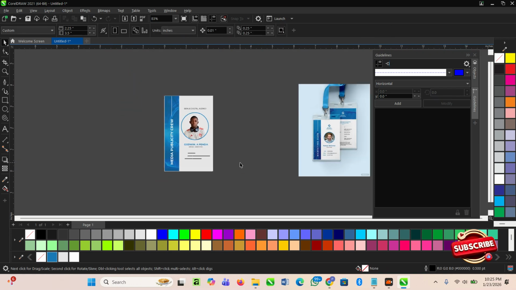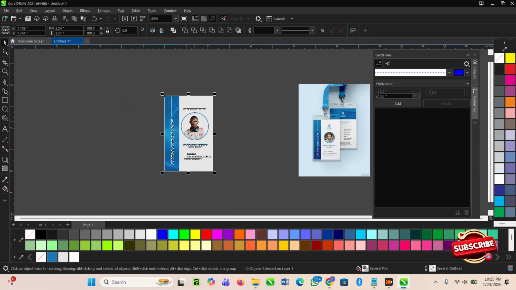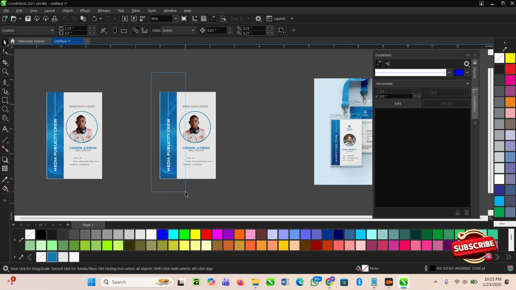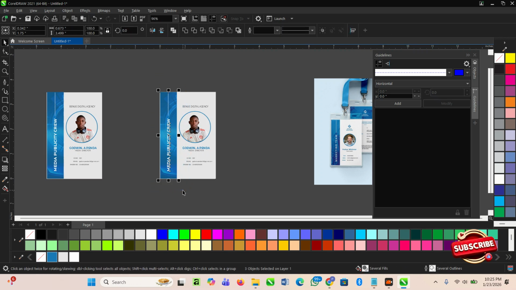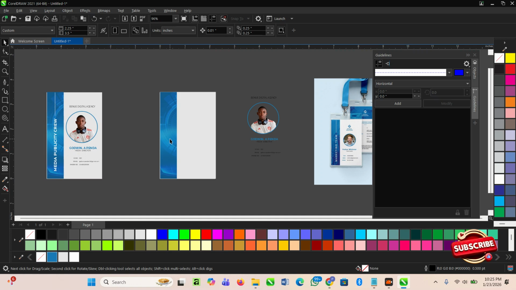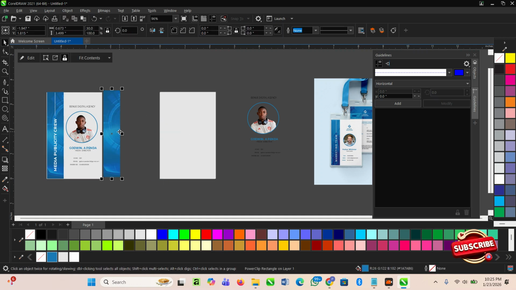Then from here we can also design the back. On the back of it, let's move this away. On this same plane, let's delete this, or let's just remove it. Let's remove it, delete, move this, and then we can still make use of this.